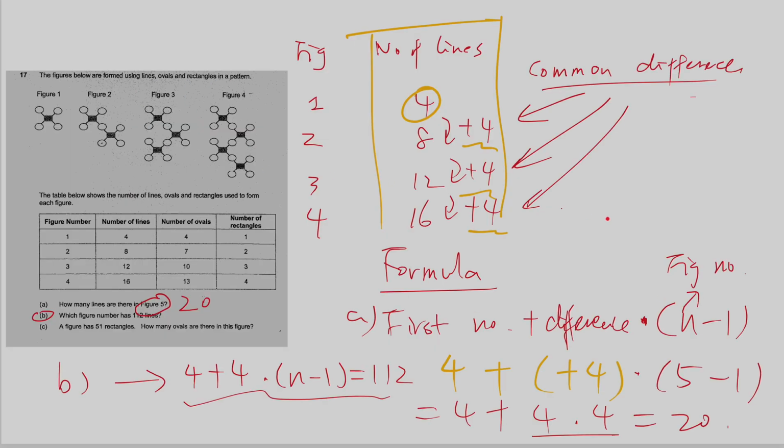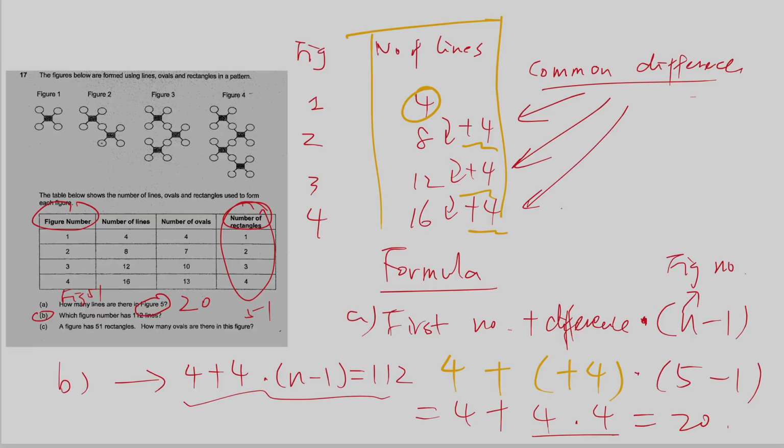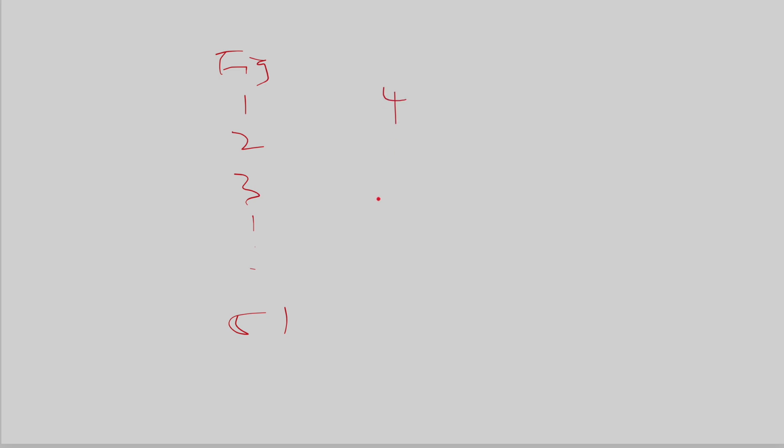Now, you're going to use this to solve part C. They ask for the figure that has 51 rectangles. Very good observation by you. The number of rectangles and the figure number are the same. So basically, for 51 rectangles, they ask for figure 51. You were right to notice that. So for figure 51, you note down the number of ovals because they want ovals now. The number of ovals starts with 4, 7, 10, right? And you notice the pattern is always plus 3. So plus 3 throughout means common difference, right? Common means the same.